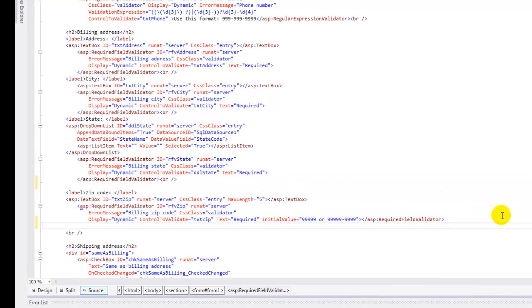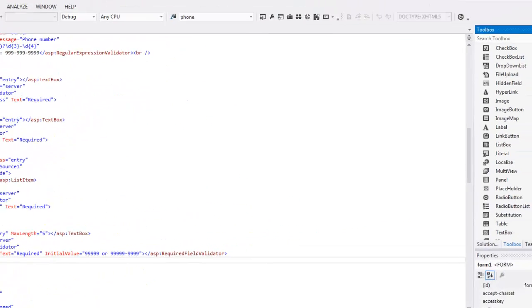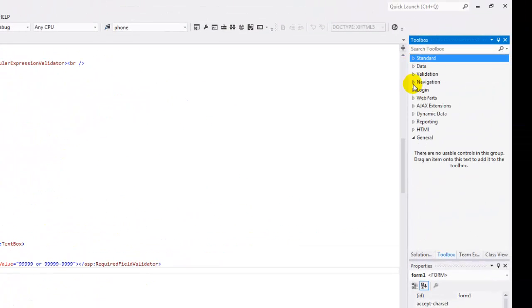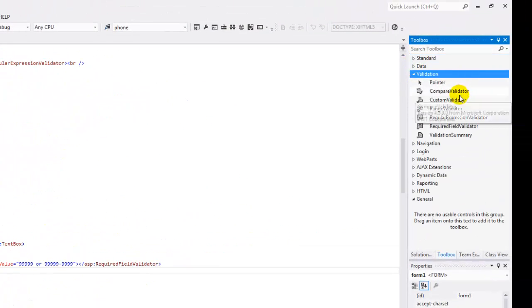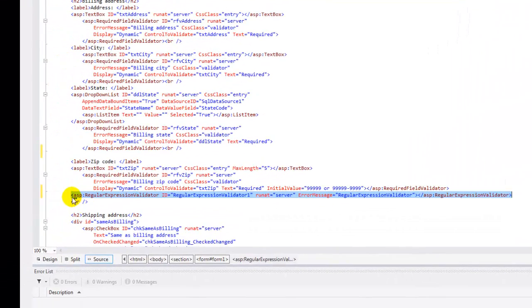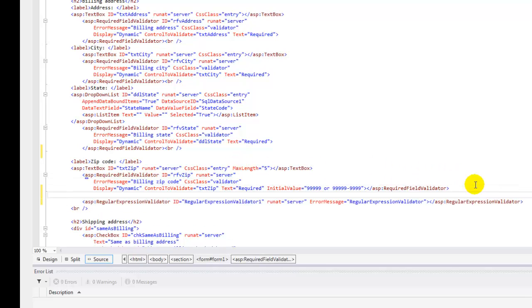I'm going to hit enter just to give myself a little more space, and I'm going to go under the validation controls, look for the regular expression validator, drag it in here and maybe tab it in so it sits on its own. For the ID, usually it's good to rename them something useful, so I'll just call it REV for regular expression validator, zip, billing zip.